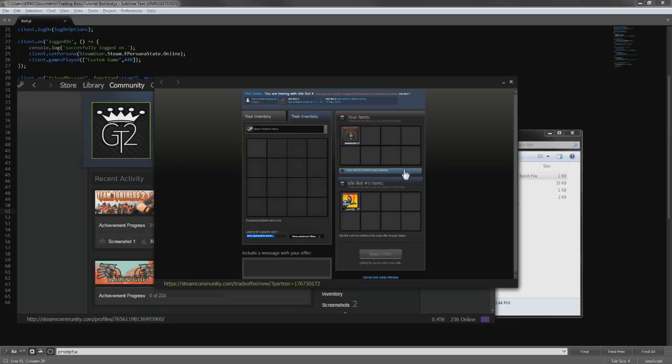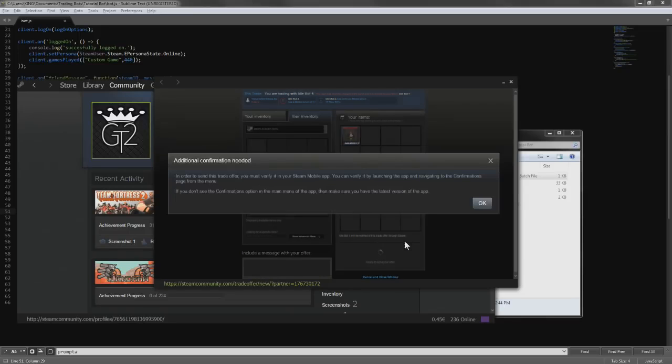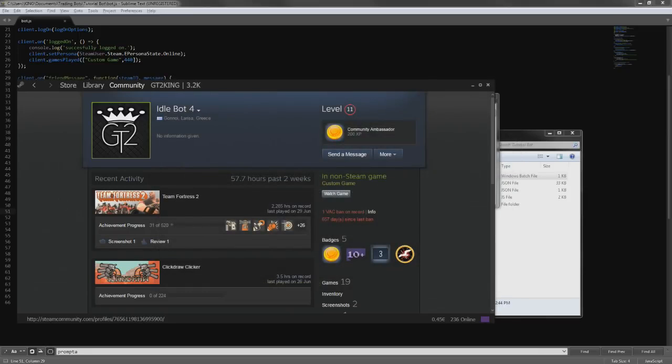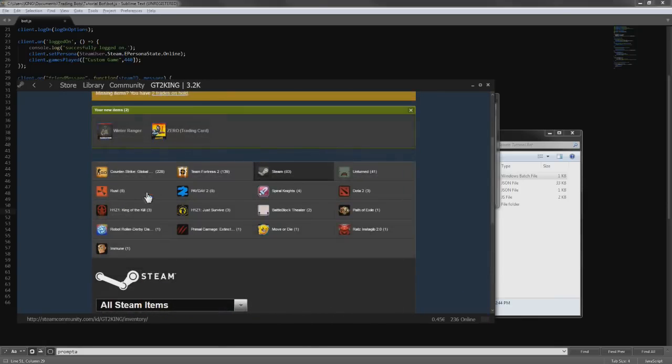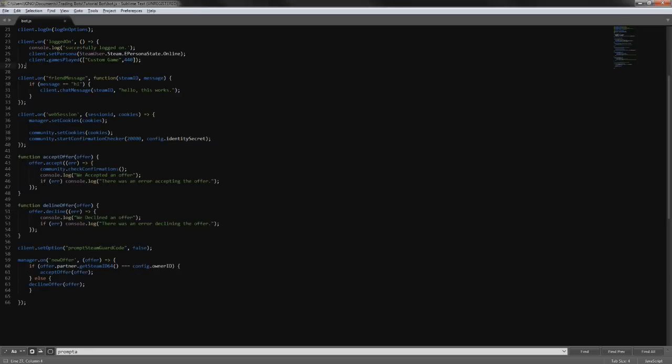So we're gonna ask for their item as well to see if it confirms mobile. So let's refresh, send offer, perfect. So we're gonna see what this bot does. We accepted an offer, so that was almost instant. Now we just need to wait for the confirmation. Oh, we got the item already. So as you could see, that was really fast because we called the confirmations right when it accepts the offer.